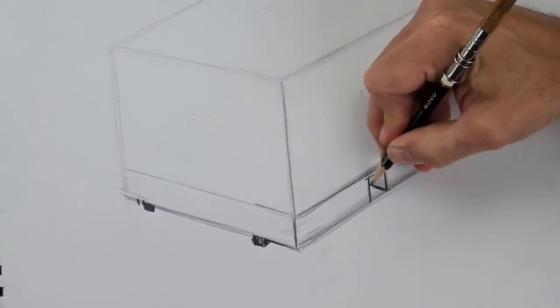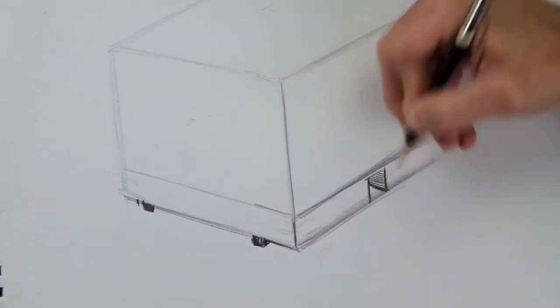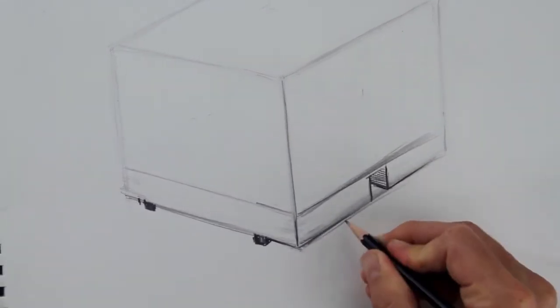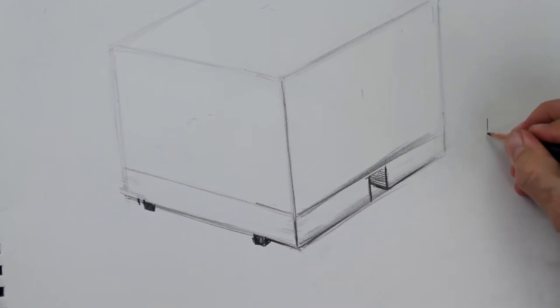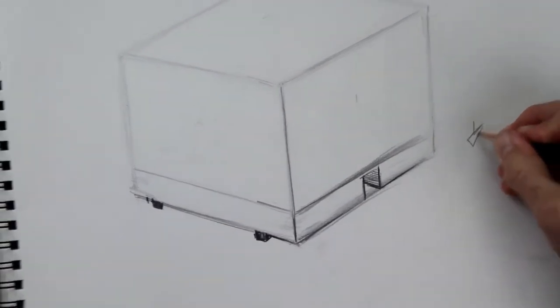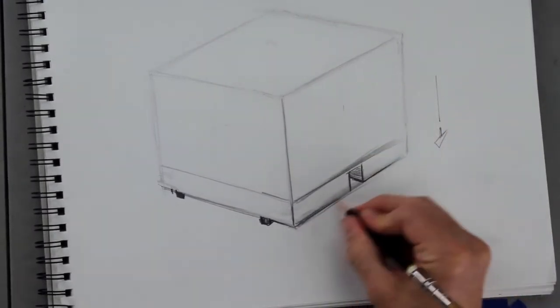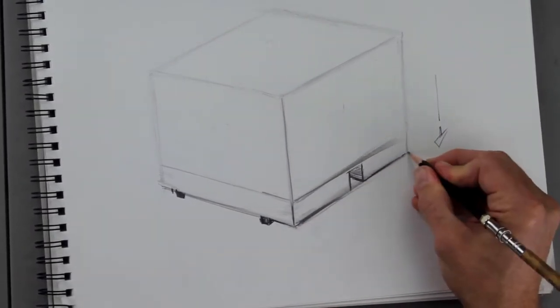And I can very quickly just hatch that in. I can start to lay down a more dominant line, particularly at the bottom, as the weight is being pushed down. So we want the idea of weight to be at the bottom.